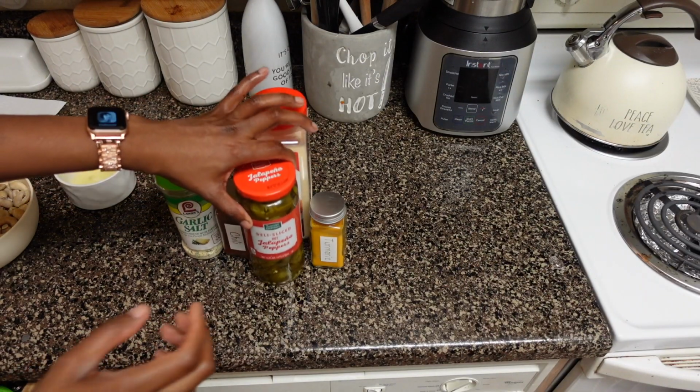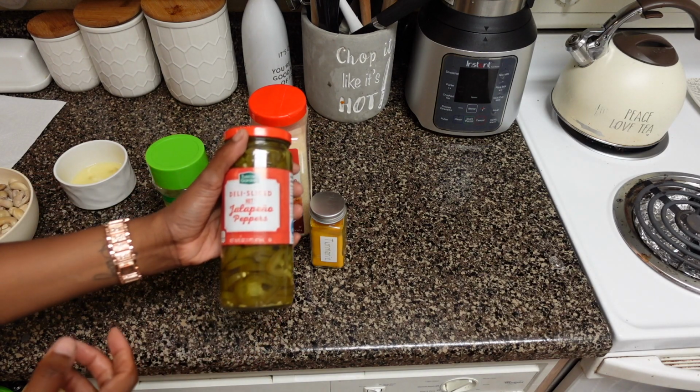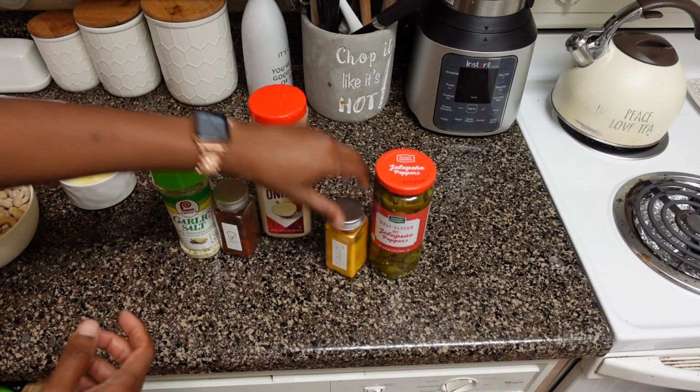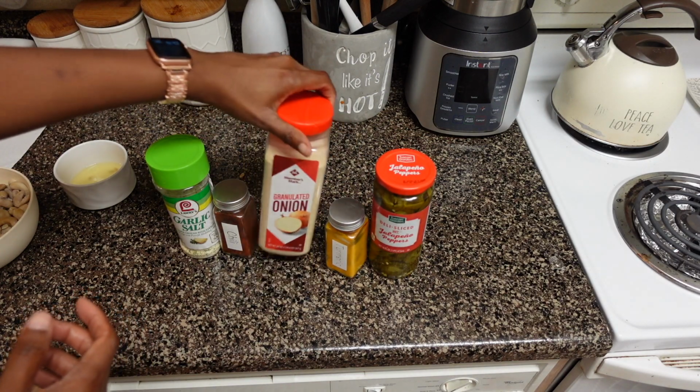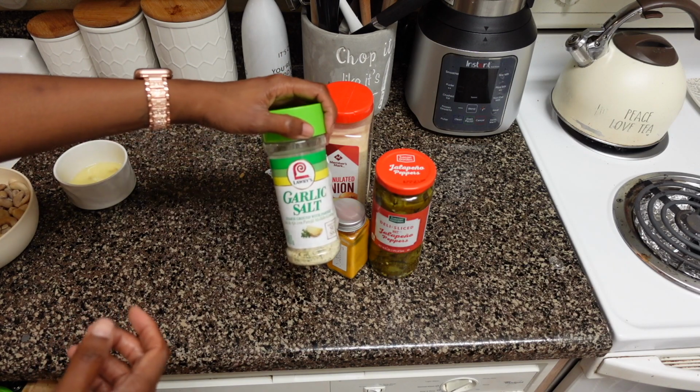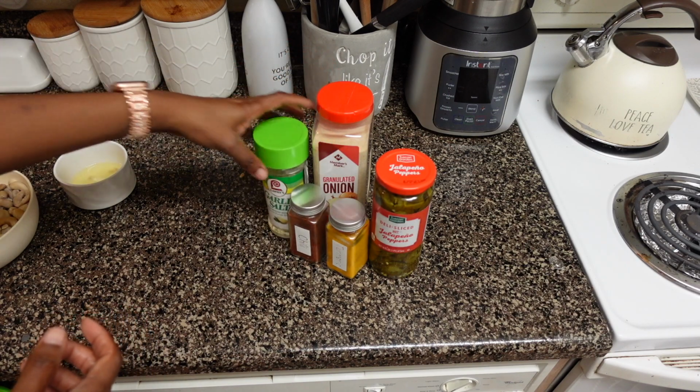Now it's time to make the vegan nacho cheese. You're going to need some jalapenos. That is definitely optional. I did about a half a teaspoon of turmeric, about a teaspoon of onion powder, a teaspoon of chili powder, and about half a teaspoon of garlic salt.